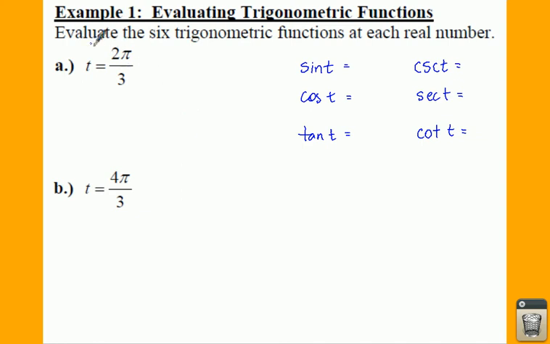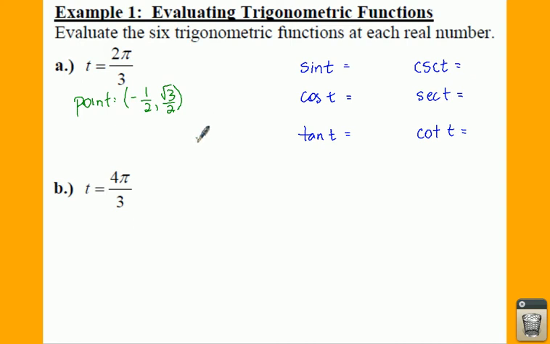So what we do is we need to figure out what ordered pair goes along with 2 pi over 3. For the first couple of problems here, you might want to have your unit circle handy. But the best thing to do is try to figure out, well, 2 pi over 3 is in quadrant 2. So the point that correlates with 2 pi over 3 in quadrant 2 is going to be, well, the x is negative, so it's negative 1/2, comma, positive radical 3 over 2. And I know that because I have my unit circle memorized.